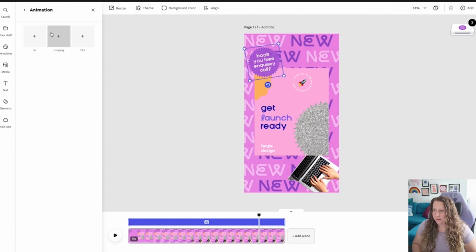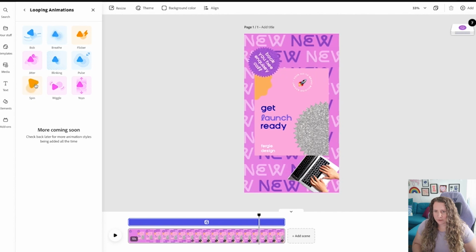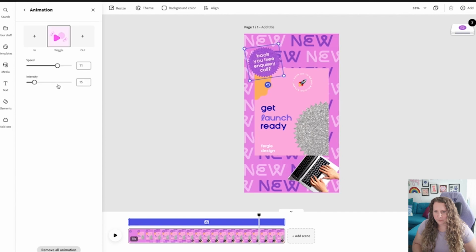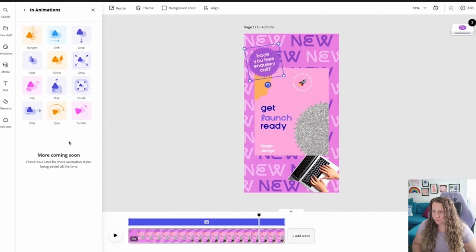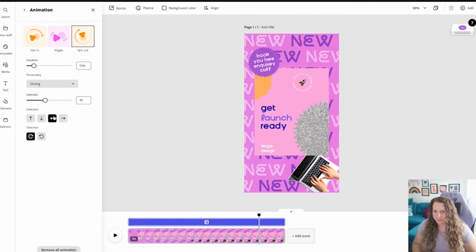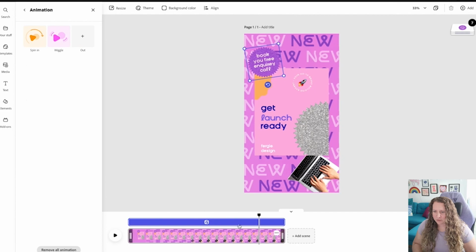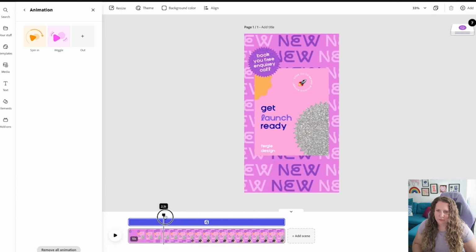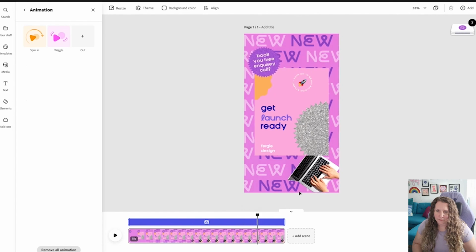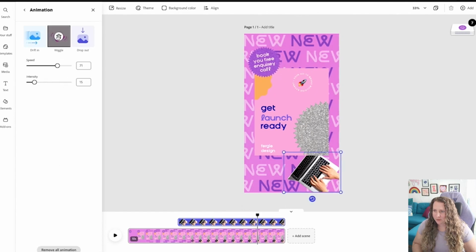And now for this. Maybe this one could spin. Oh, it spins all the way around. Wow. I like that wiggling. That's quite nice. And this would be nice to just fade in. Oh, I like that. Spin. Tumble, not as much. Spin. I quite like that. So I can spin in and spin out the opposite way. Oh, actually, I didn't need to spin out so much. So now, lots of things wiggling. Might turn the wiggle off of the laptop.